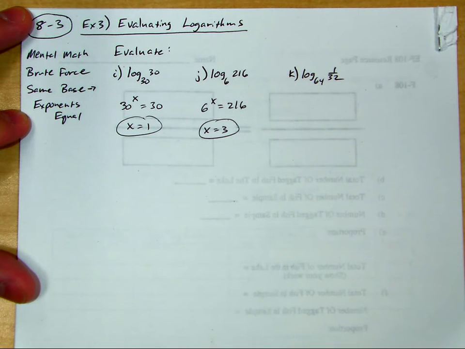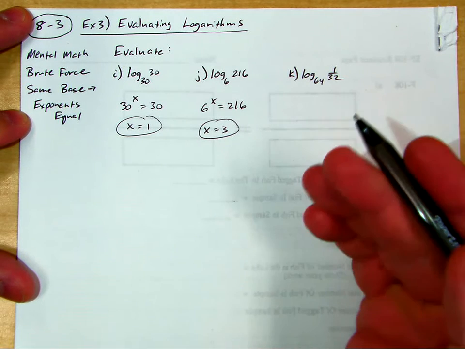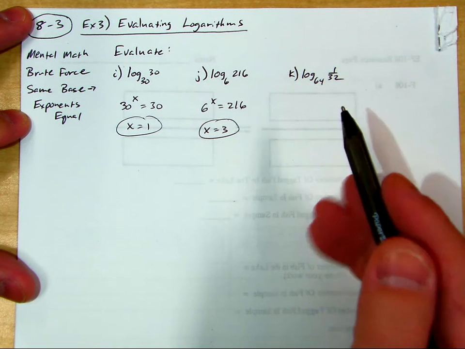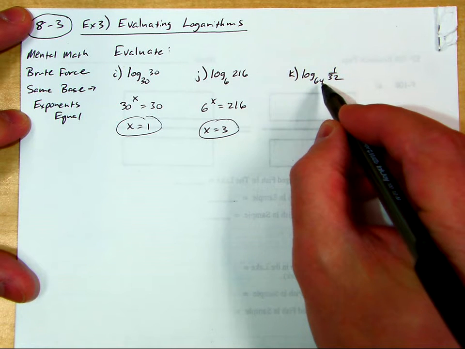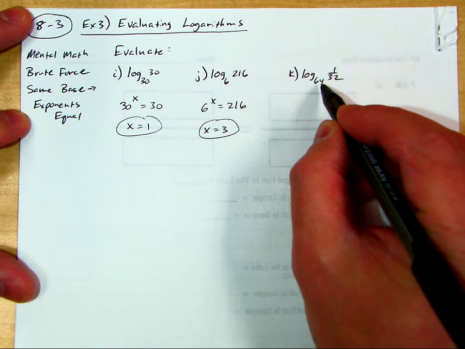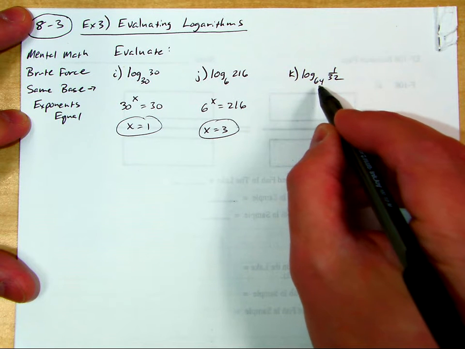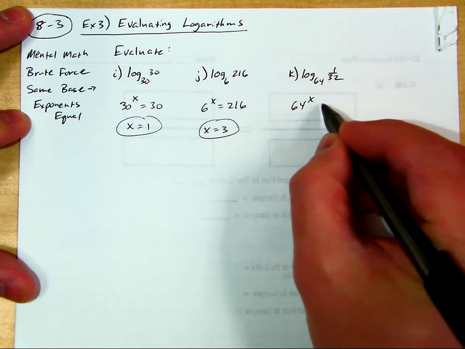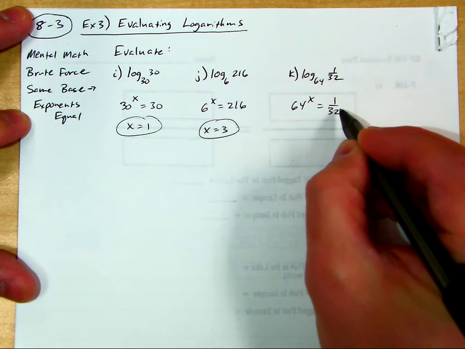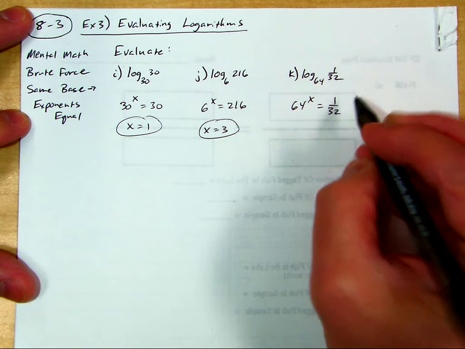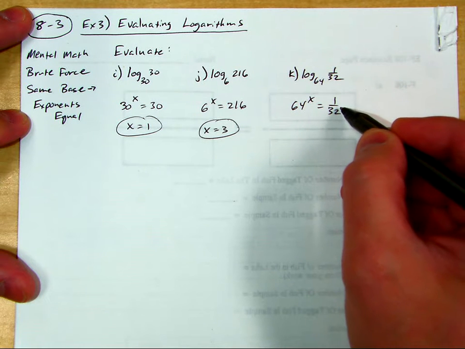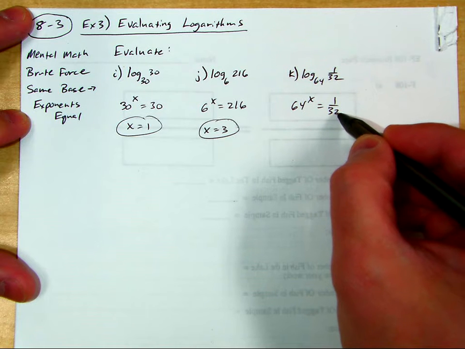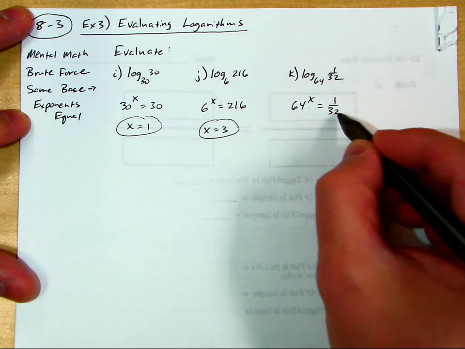Now for example K, you're going to have to use some mental math and your number sense of what numbers get raised up to what power to equal some other things. But most of this, you can do brute force to help out with this too. So letter C, log goes swirly, 64 to the x equals 1 over 32. Okay? Now, automatically you should think there's a problem here with this fraction. I want you all to realize anytime there's a fraction like this, this is a negative exponent. And it's a negative exponent of power 2. 32 and 64 are both a power of 2.